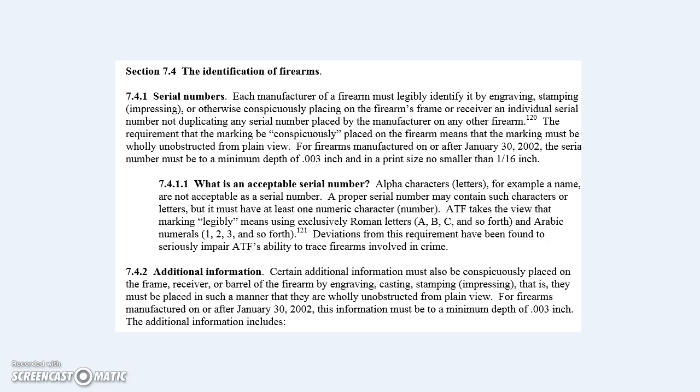So basically, guys, if I can give you a little bit of advice here, if you're going to set up a trust and you're going to be building an SBR on a Form 1, keep your trust name short. There's no reason to put everything under the kitchen sink in your trust name. Just a real simple one is your last name, Trust. So Smith Trust. If you want to put Smith Firearms Trust, that's okay too. But there's no abbreviation allowed in the engraving, so it must be the actual trust name as it's printed. If it's your name, well, not a whole lot you can do about that. Another reason to go with the trust there.